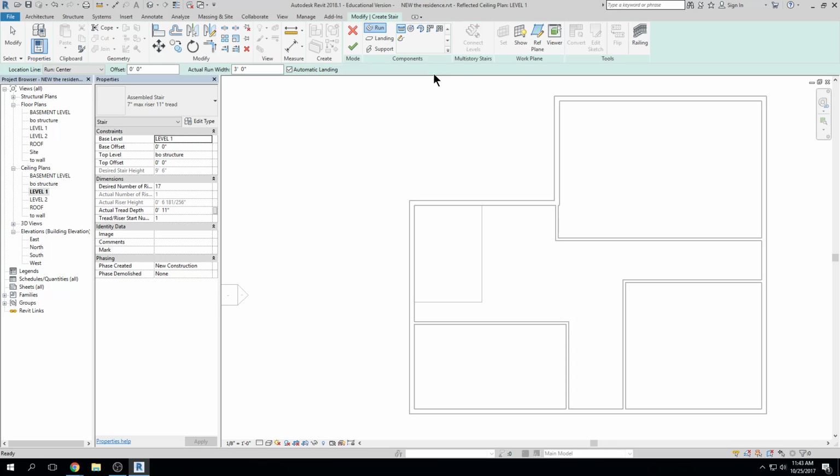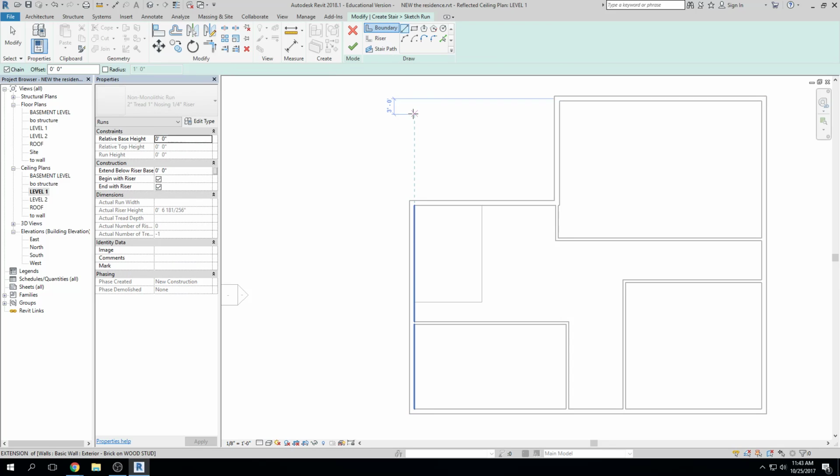A sketched stair is a little bit more work up front, but after working with this for a really long time, I actually kind of think it's easier to use, right? It's a little more precise and you have fewer errors, I think, in the end, okay? I'm going to go with a sketched stair. With a sketched stair, we have a boundary, a riser, and a stair path we have to define, okay? But if I hit escape here, I'm also going to have to define what kind of stair I want to create, right?